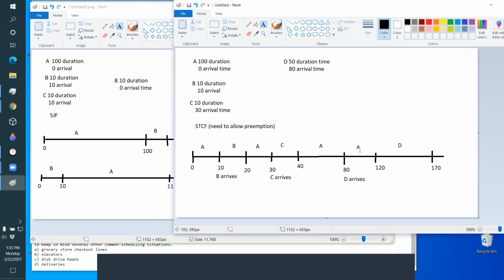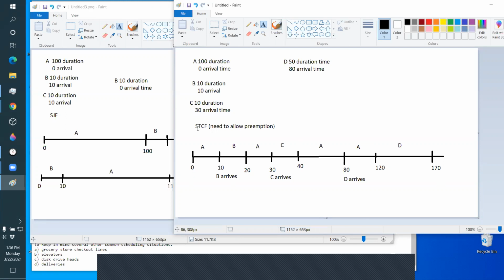Now notice how to do this algorithm, you have to know exactly how much time everything takes. Now remember, if I run Word, no one knows how long I'm going to be running Word for. But this isn't unreasonable in some situations. Like in a checkout situation, you can look at how many items there are. If you're scheduling, say, truck deliveries, you know how long each delivery is going to take because you can pretty much see where the truck is and where it has to go to. So there are situations where you would know how long a job is.